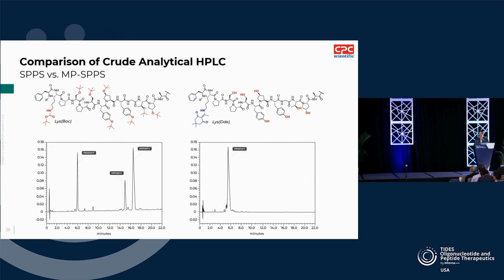So as mentioned earlier, the small molecule in that conjugate, you can see here, degrades under acidic conditions, which is reflected in these two large impurities on the chromatogram on the left. But aside from those small molecule-related impurities, both of these spectra show similar crude profiles of the main product. So the elimination of these protecting groups didn't negatively impact the overall purity of this crude oligo.